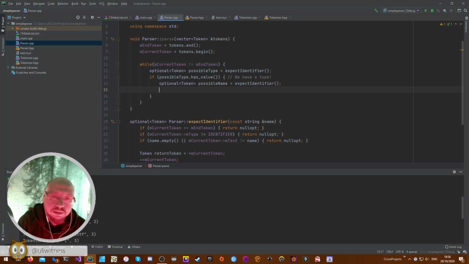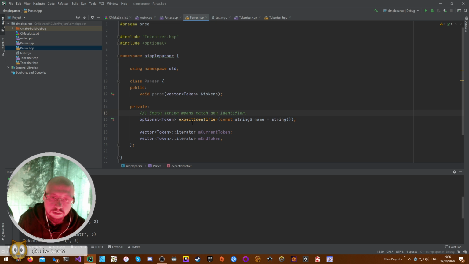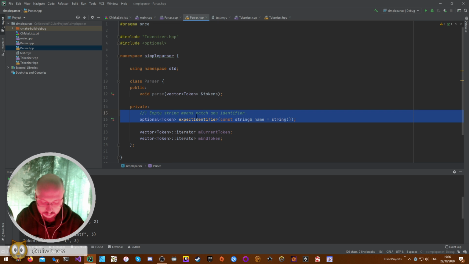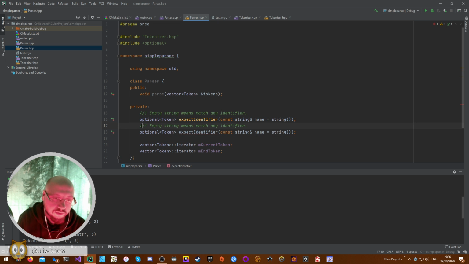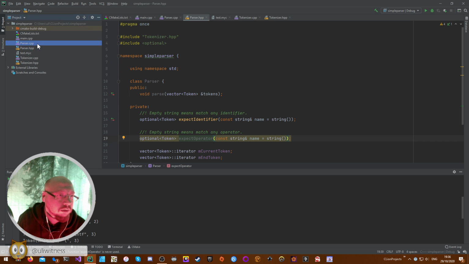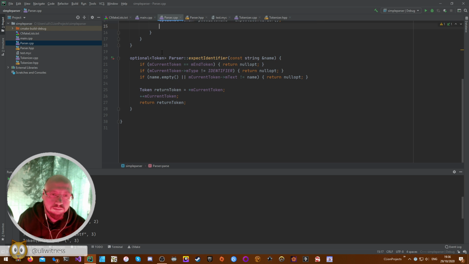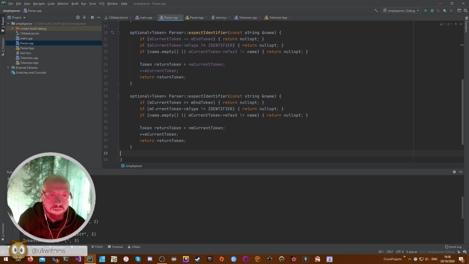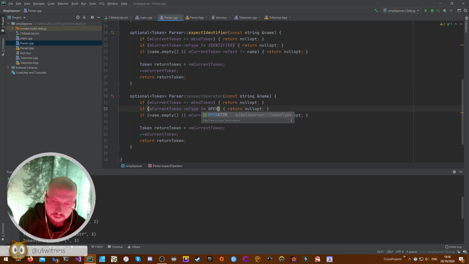And now we need the same, but for operators. So expect operator, type is operator.